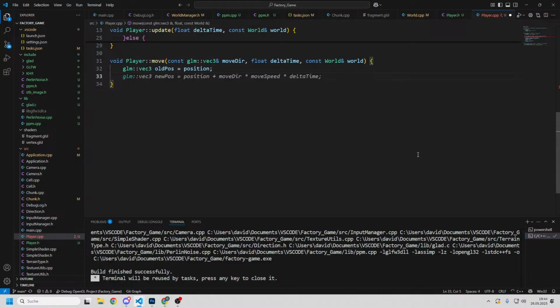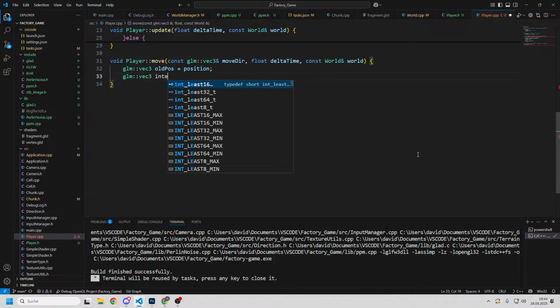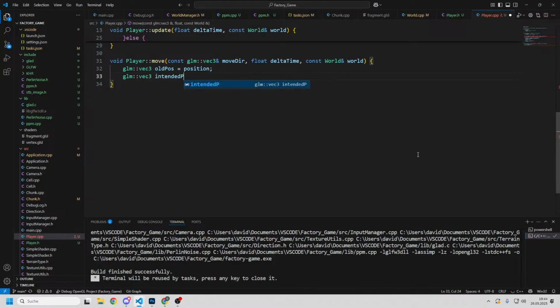Yeah, perfect. And then we want our glm vec3. We could also call it next position here, but let's say it's the intended position, because we want to check whether we collide with anything, and if we collide with anything, that's not going to be our next position. So that makes kind of sense, I would say.